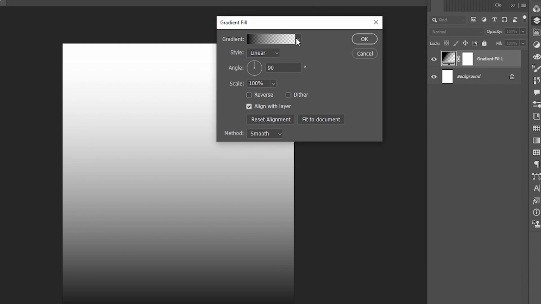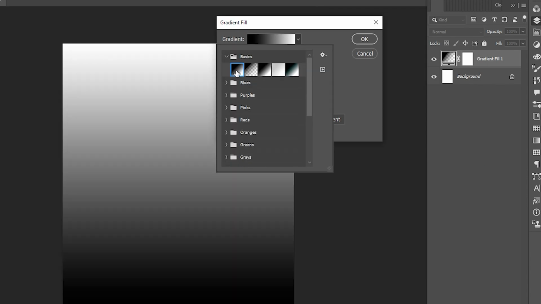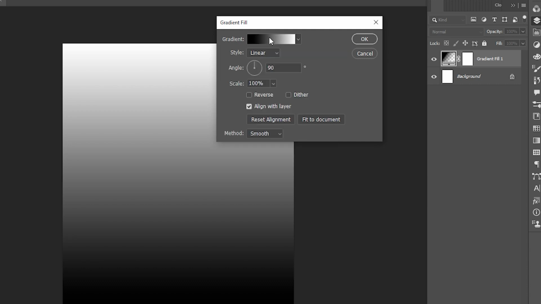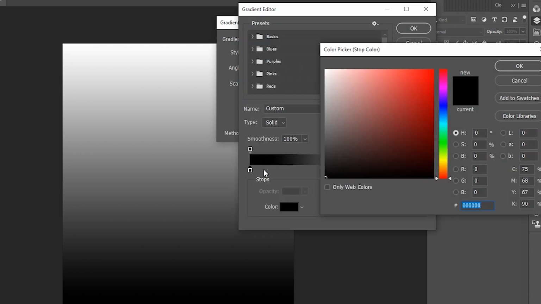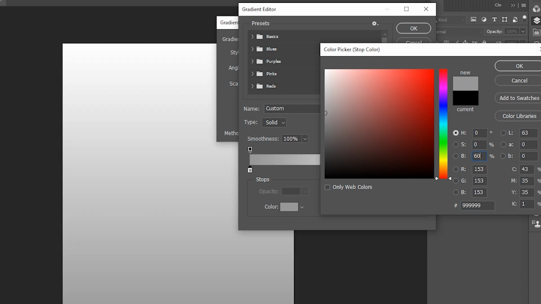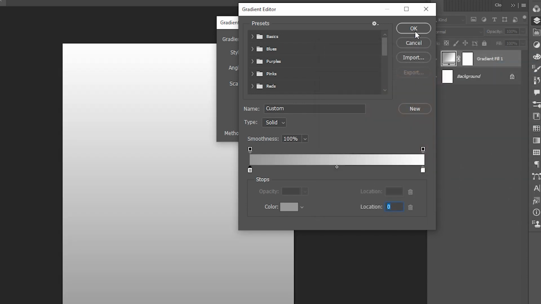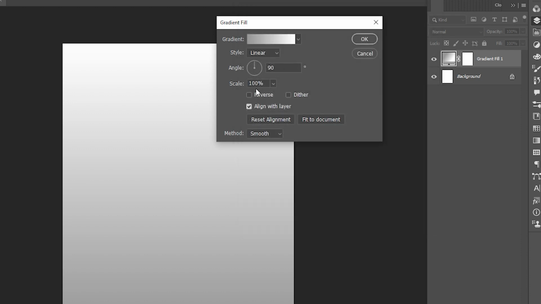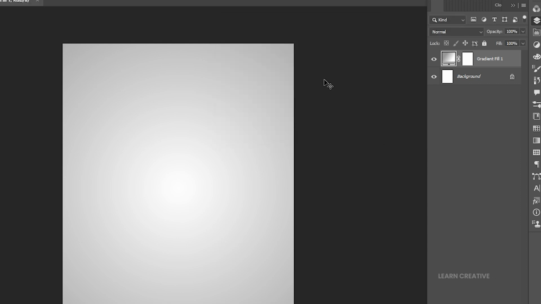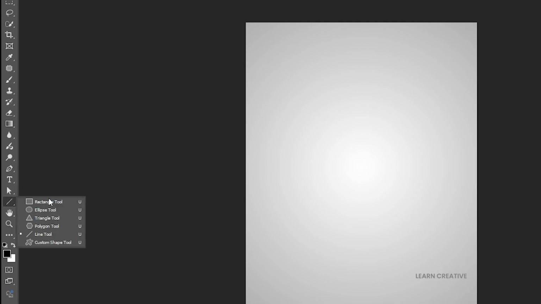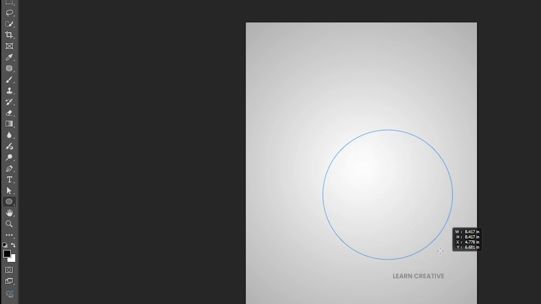Follow my gradient settings. Go to the Ellipse tool and draw a circle.